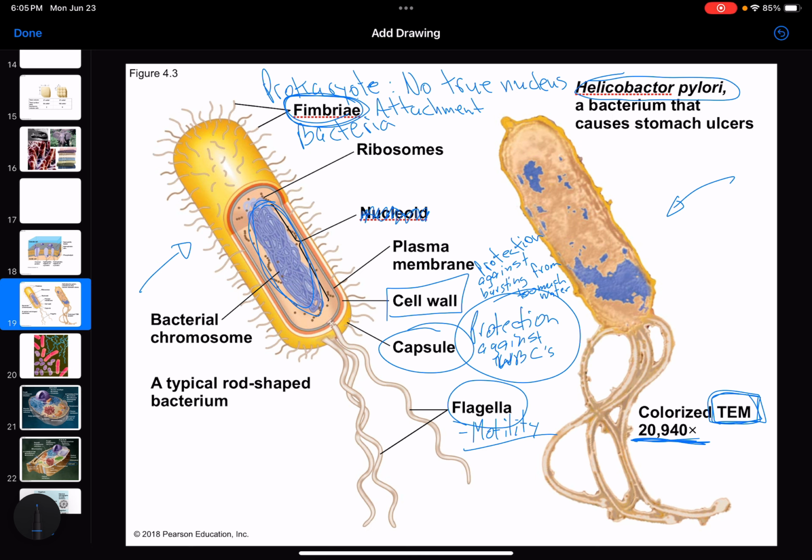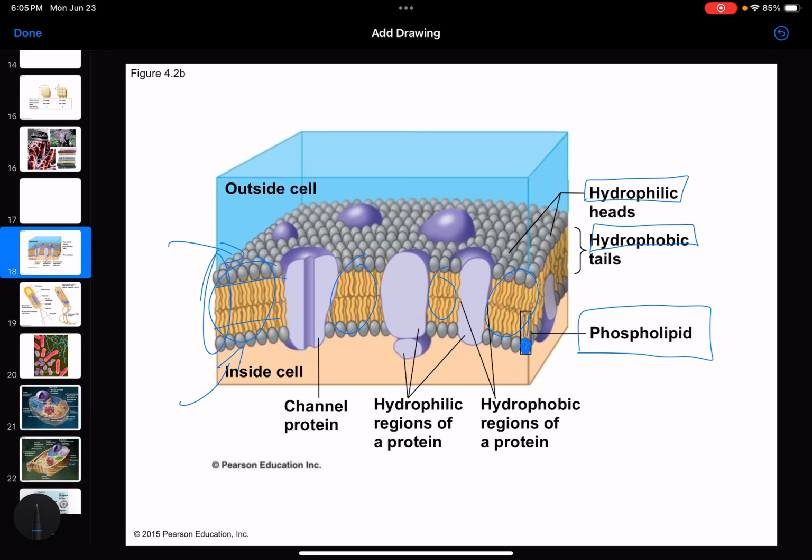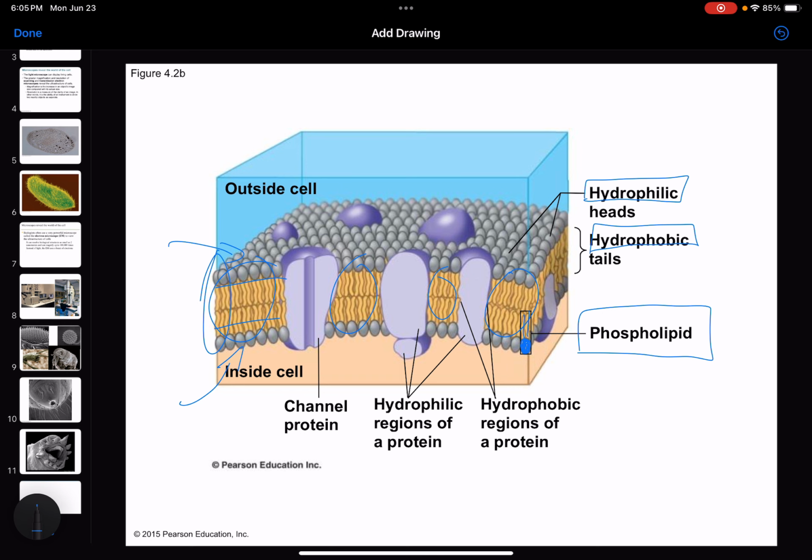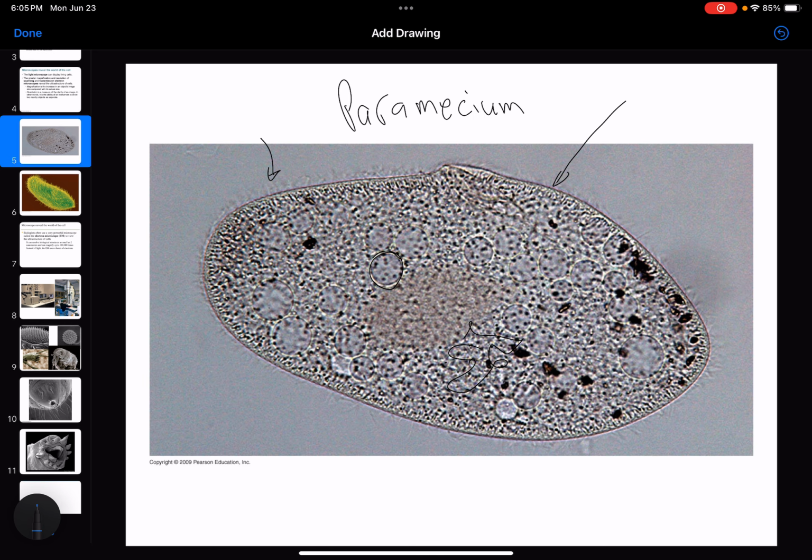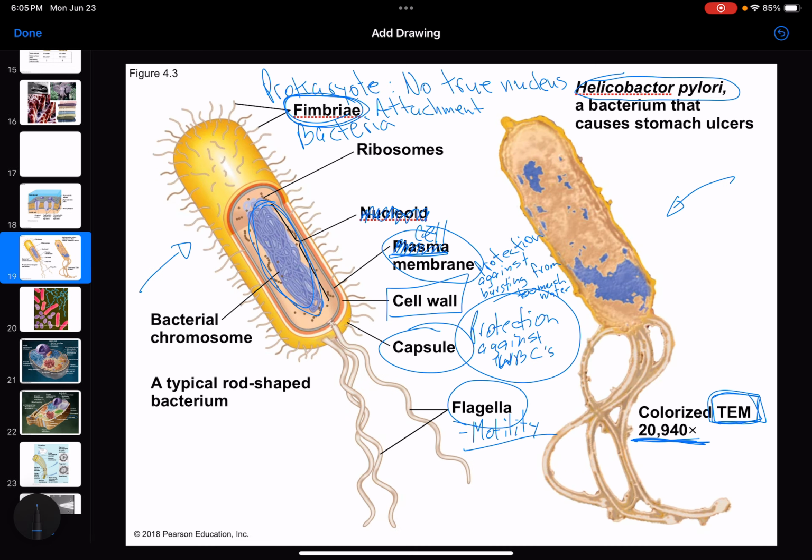Okay, moving in is the cell membrane. Here it's described as a plasma membrane. I like to call it cell membrane. So cell membrane just reduces the vocabulary. Plasma, you don't need to worry about it, just cell membrane. The cell membrane is basically that, right? It's the outer membrane of a cell. Here's another cell membrane we saw earlier, right? In blue, that's the cell membrane right there, all the way around, okay? All right, so all cells have a cell membrane. Okay, we've covered the outside of the bacteria.